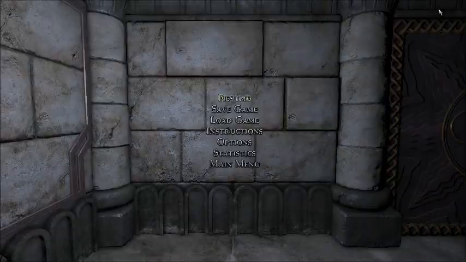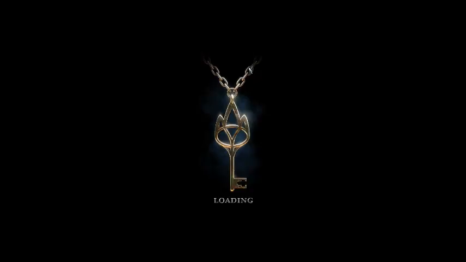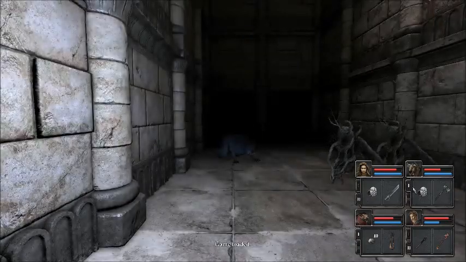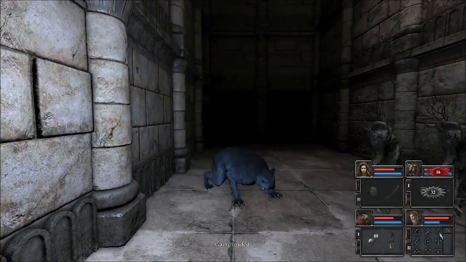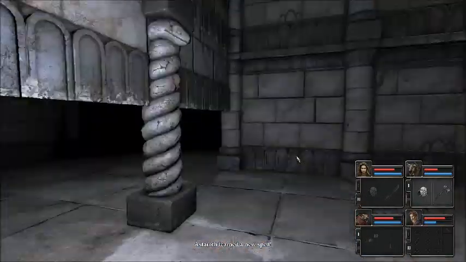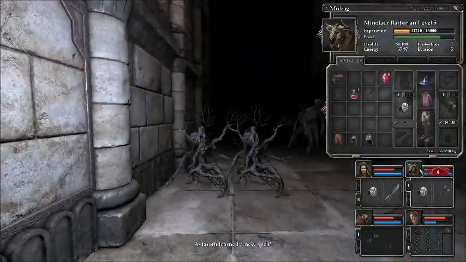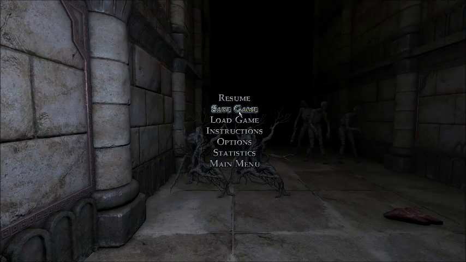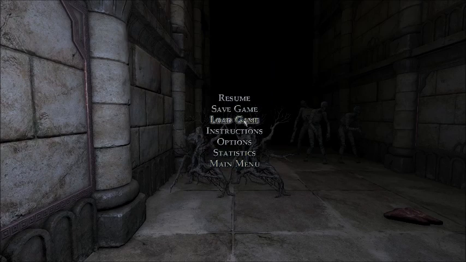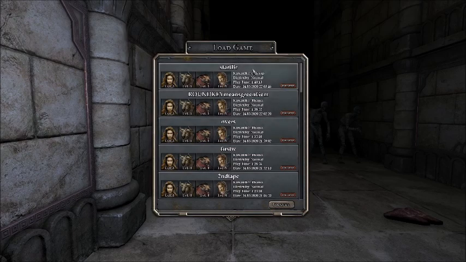Load it. We just saved it, didn't we? Okay, we're reloading it. We just saved it about a minute ago. Okay, we're back down here. Oh. Right, I think I'm getting the hang of it. You can't kill that flipping dog by the look of it. It must be a sacred dog or something.